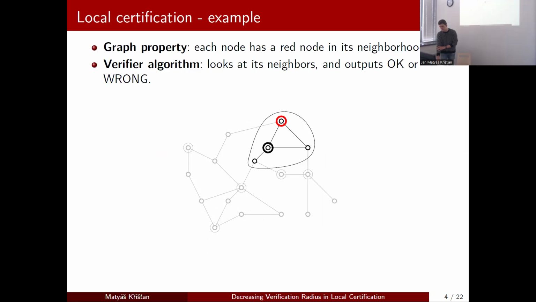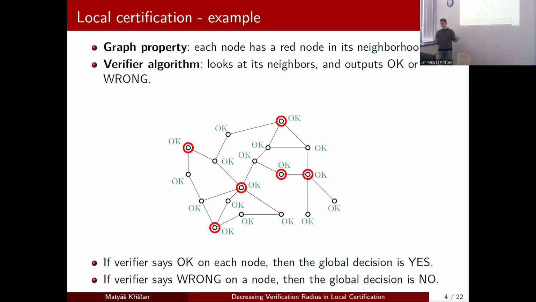And in our setting, we take a look at a single node, the one that is colored black here, for example, and ask it whether this property holds, what it thinks. It can say either okay, this property may hold, or wrong, the property cannot hold. We obtain a decision from each node individually, and then we aggregate their decisions like this. If every node says that the property may hold, then the global consensus is that yes, the property holds. And if at least one node says that the property does not hold, then the global decision is that it does not hold. One node can veto everything.